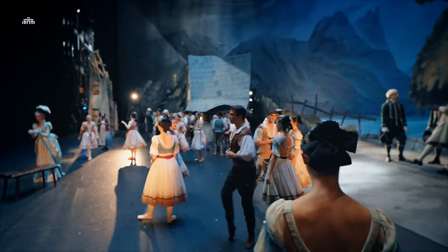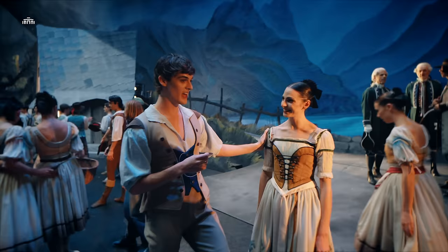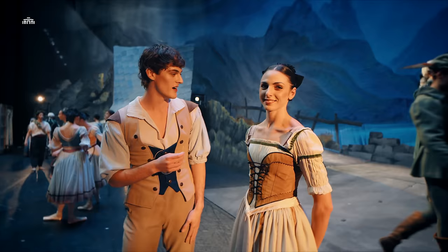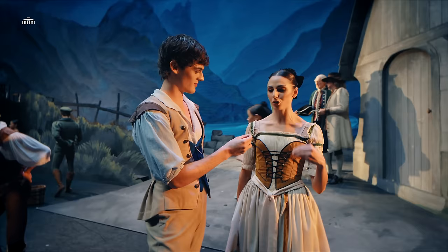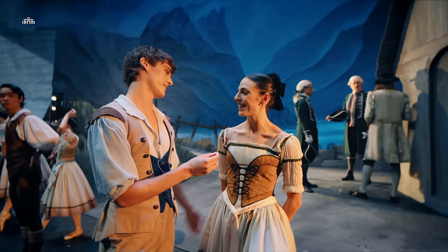So here I am with our lovely Arianna Maldini, and she's currently getting ready to do a premiere of the Pas de Quatre in Giselle. So please wish her a big toi toi toi from wherever you are. How are you feeling? How do you prepare for that? Good. I mean, just doing a bit of warm-up, being very concentrated, just focusing on the role, and that's it. I just want to be the best I can. I'm sure you will be. Well, lovely to speak to you. Thank you. I'll see if there's anyone else who's preparing for anything.